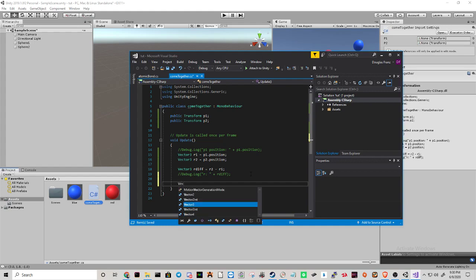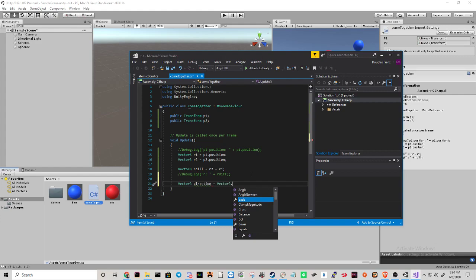So a normalized direction vector would be Vector3.Normalize(r2 minus r1). And in fact, we already have a vector that contains that, so we can just normalize the difference vector. That'll give us our direction.